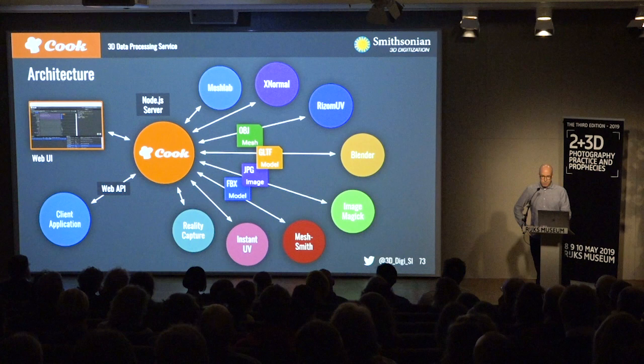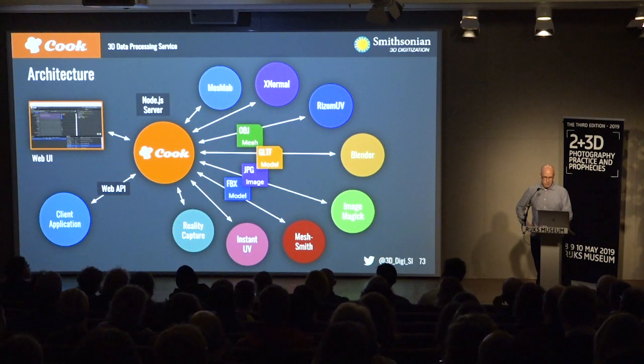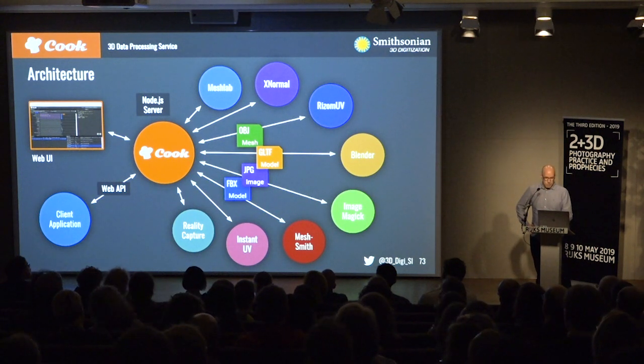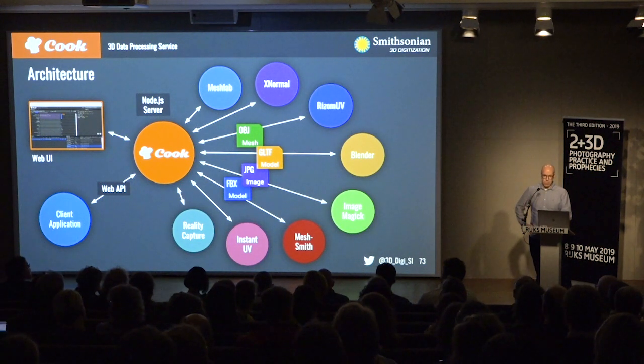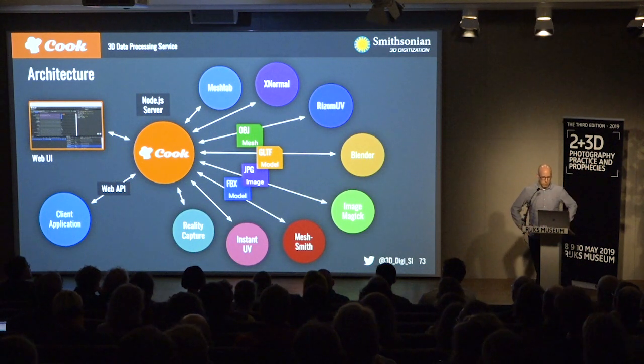This is not something you need to take care of or be familiar with. The cook knows exactly how to remote control each of those tools. If something fails, the recipes usually have a second path or an alternate path, so they know how to reprocess things using a different tool chain, for example.